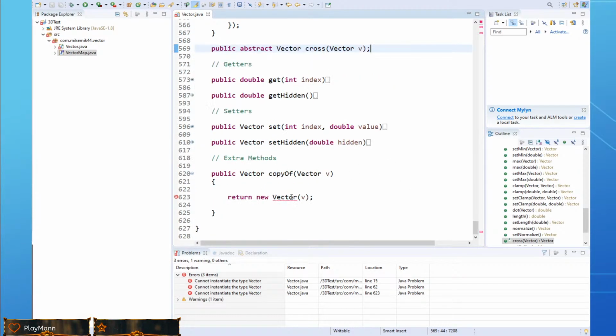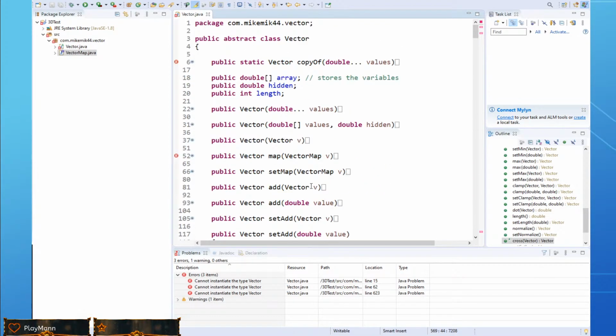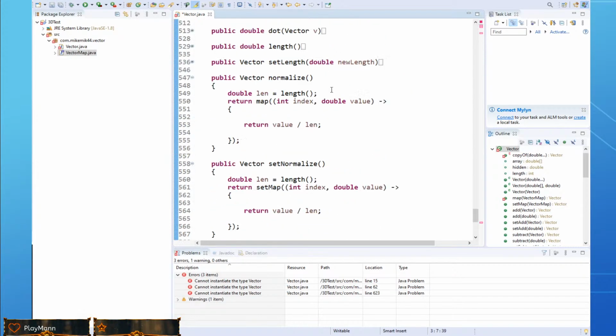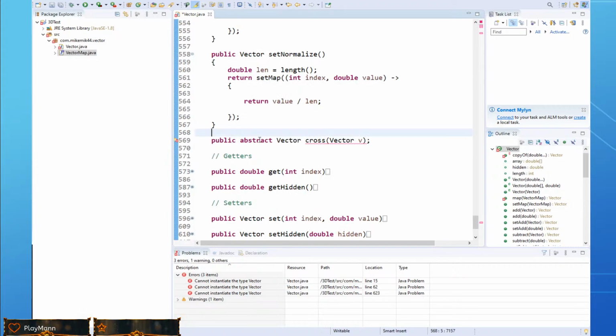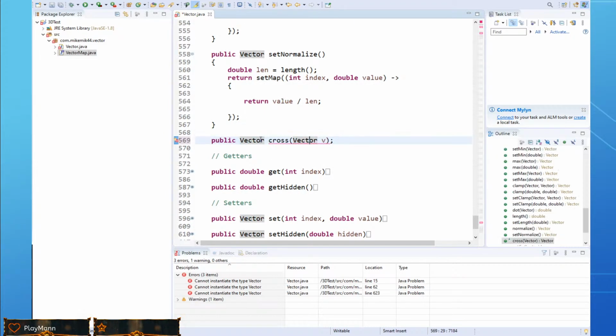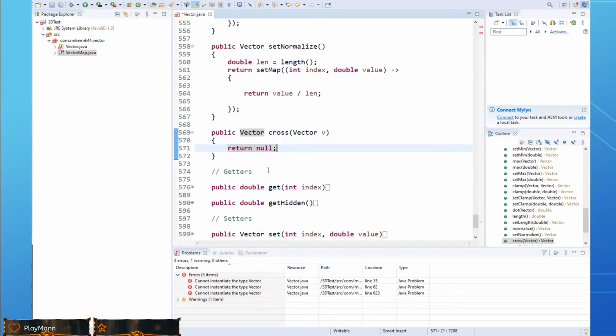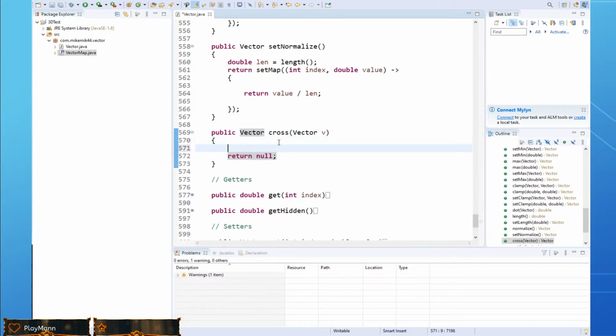And at this point, our vector class is pretty much done. But if I do that, I won't be able to actually do it. So never mind, I'm just going to leave it as a regular vector. And instead of being abstract, I'm just going to return null. And we'll just override it when we get to it.